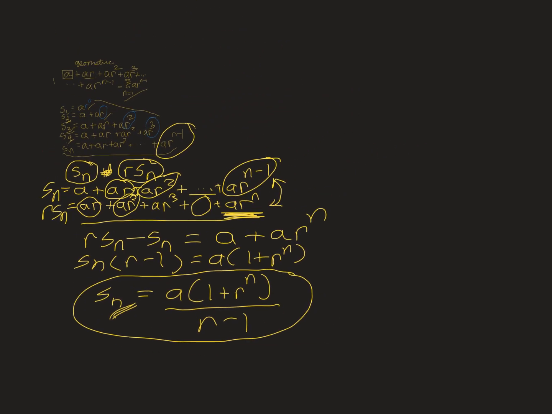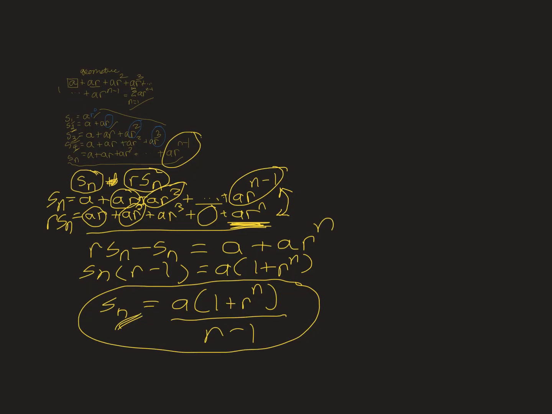Which is what we do in pre-calculus. For instance, if you have the geometric series, let's say 1 plus 2 plus 4 plus 8 plus 16. So you multiply by 2 every time. So the common ratio is 2. All right. And say we want to know the sum of the first 100 terms.